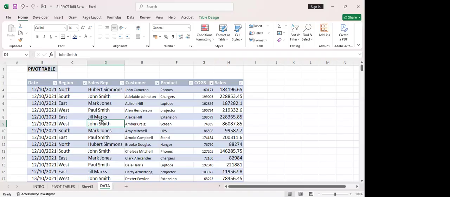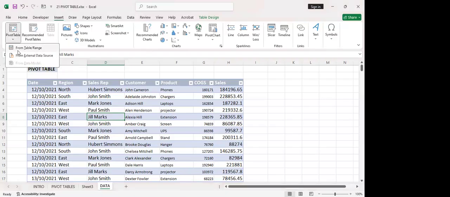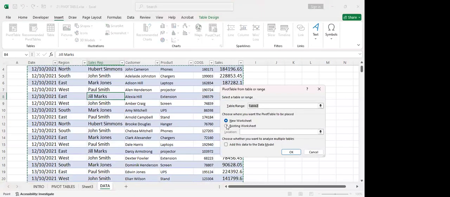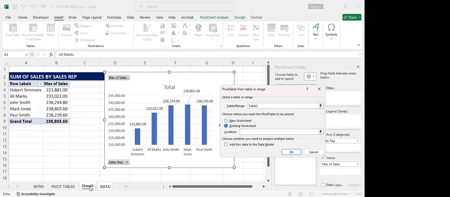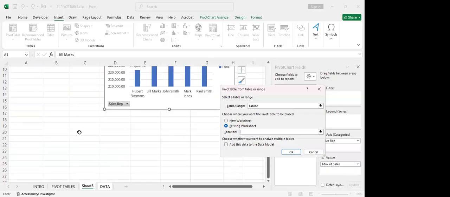So I want to insert another pivot table. So I go back to my data and I go to insert and I say pivot table. The same step now. Now it's asking me, do I want a new worksheet or existing worksheet? Like I told you, I like to do a new worksheet to save myself of stress. But what if I want to see two things on one page? I go to existing worksheet. When it asks me for location, I go to my sheet 3, which was the worksheet I have added earlier. I click in a blank space on worksheet 3 and I say okay.